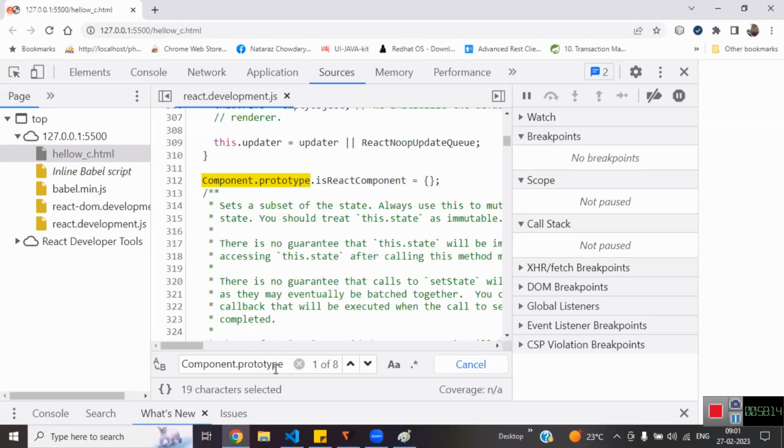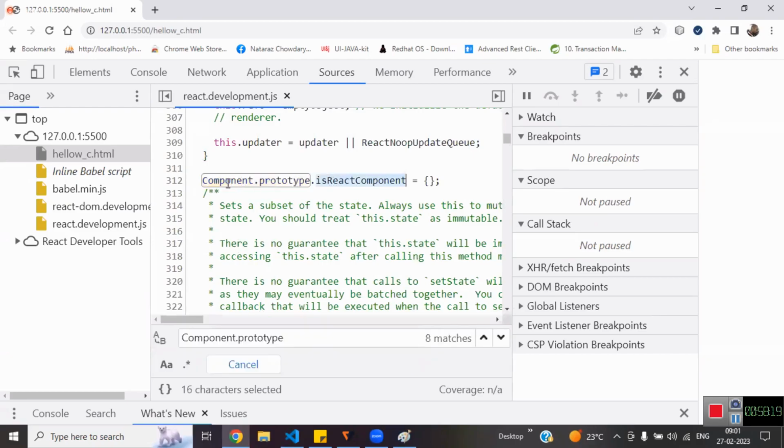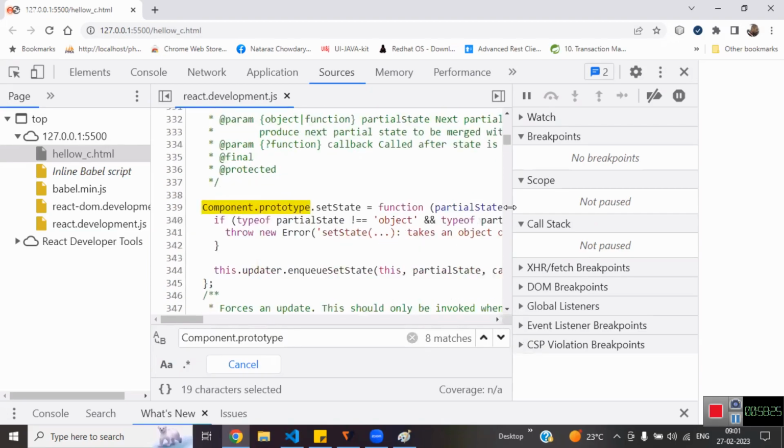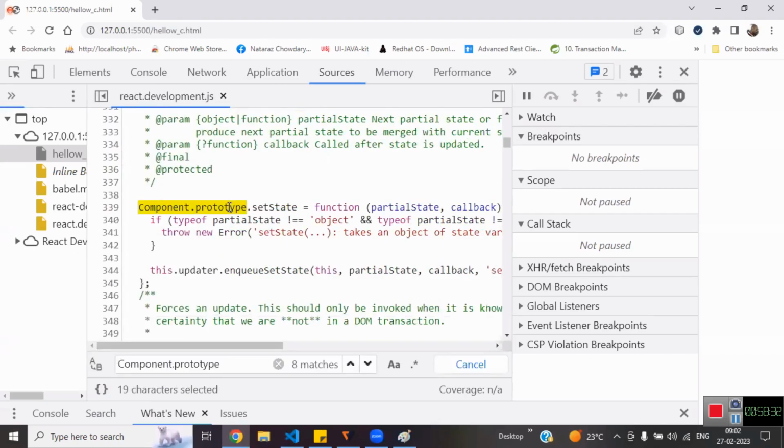Can we check if it's syntactically valid or not? First one, is isReactComponent inherited into my Component class or not? One member. The next, can you read it? In my React Component class, we are inheriting setState. Which type is this?